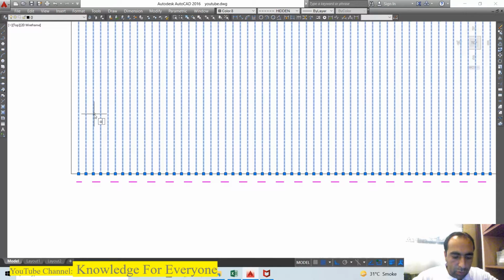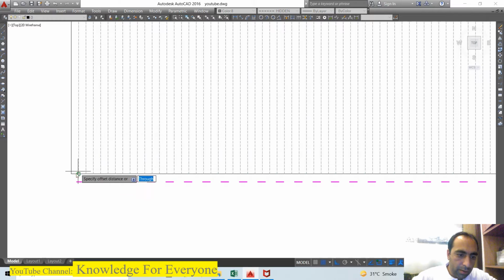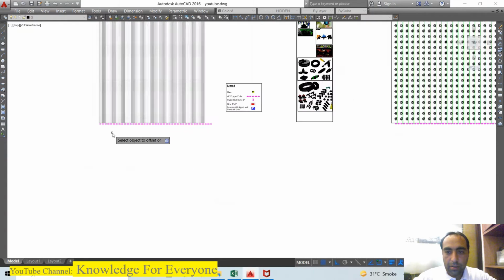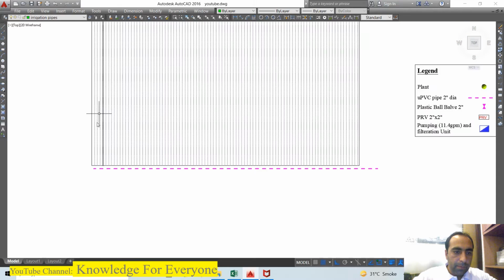Okay, let me use the offset command. Let's try what it's doing. I select that and enter 0.5 feet, but it's not taking it, you see. So either we go to the array command or the copy command. These two are the options.